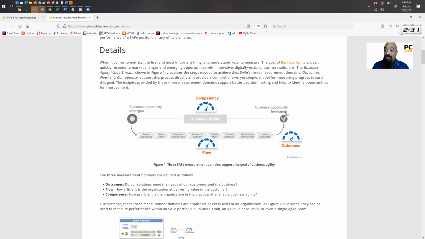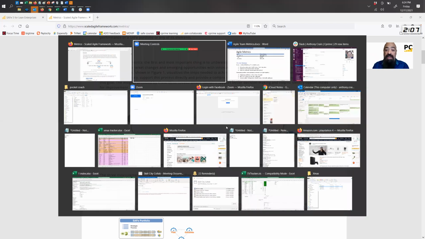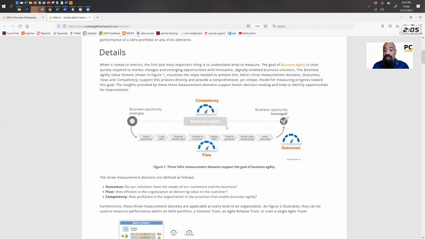So the three metrics together on a single dashboard are like another dashboard, and it's a leading indicator. Competency is the leading indicator. Flow is a second leading indicator because it is not directed in its value, and then the outcomes are, in fact, true lagging measures of value. But seeing them move is very gratifying. When I show to a client, hey, look, your competencies are starting to grow. Hey, look, your flows are starting to grow. Hey, look, your outcomes. It's kind of a great cascade. So that's kind of the idea here. I'll leave it to you to read the rest of it, but I just find this very exciting.